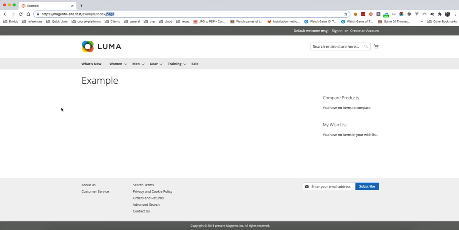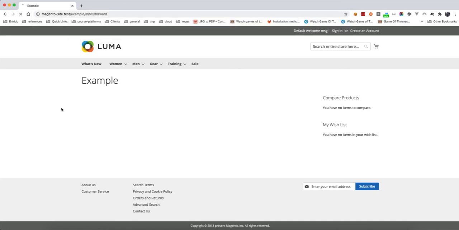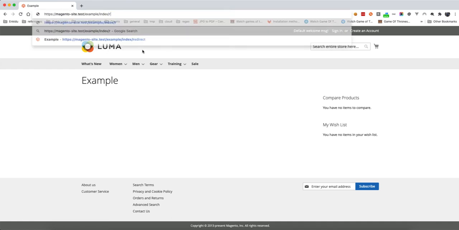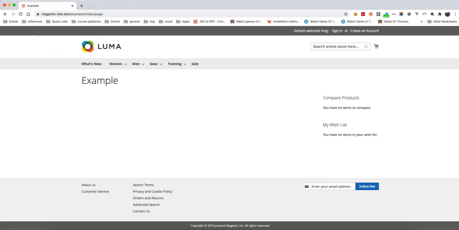If I put forward, it stays on the forward URL, but it displays the page layout. If I go redirect, it will take me to a completely different page and different URL. So this is the difference between page redirect and forward.